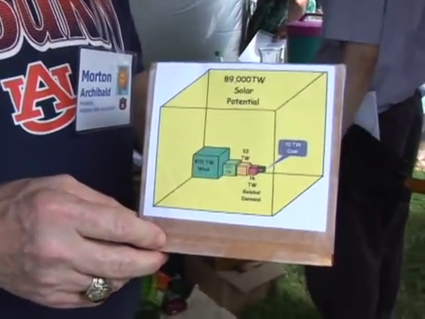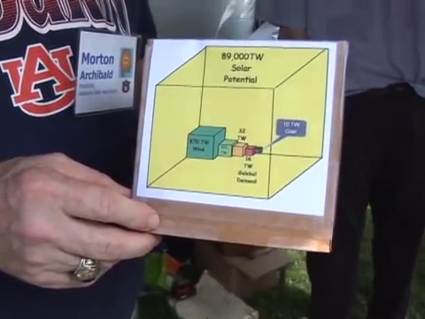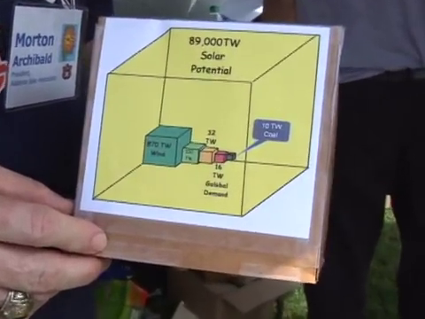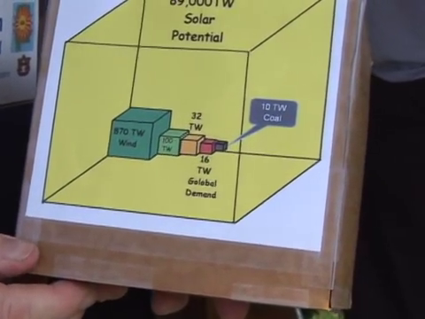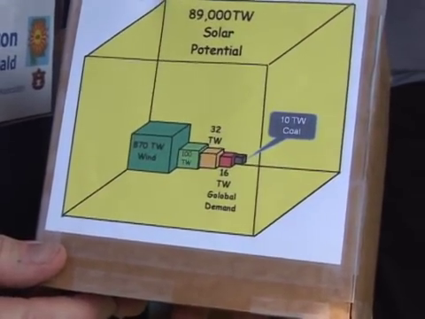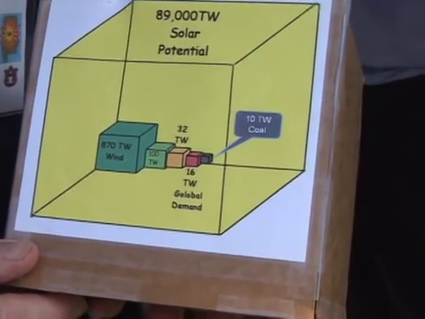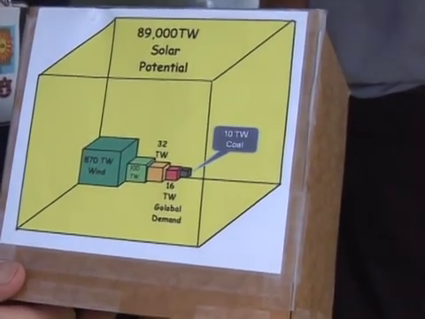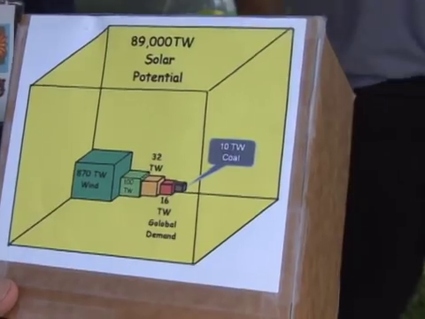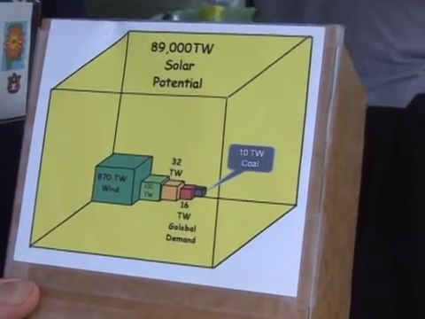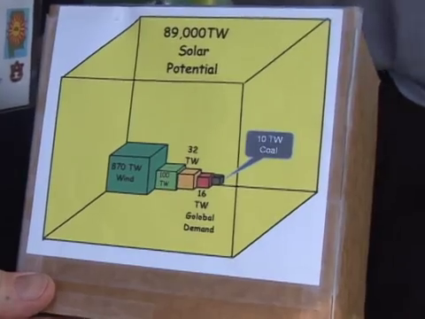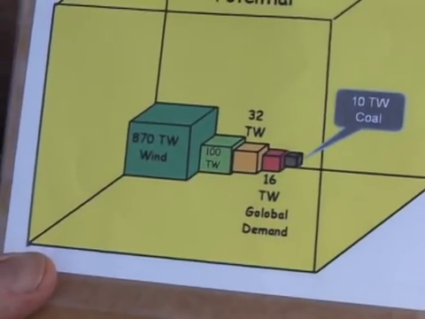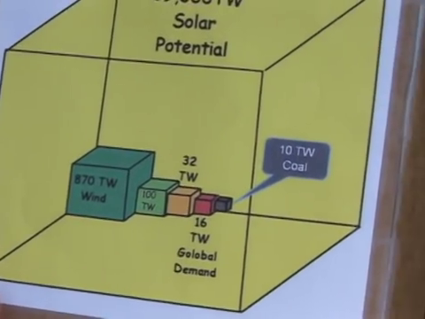This is another representation. The big yellow box represents all the solar energy that's available in the world on a typical day. The little green box there is available wind power. The smaller light green box is photosynthesis. The yellow or gold box is geothermal, and the red box represents the total energy consumption of the world today from all sources. So as you can see, there's a tremendous amount of solar power available that we're not using and we need to use.